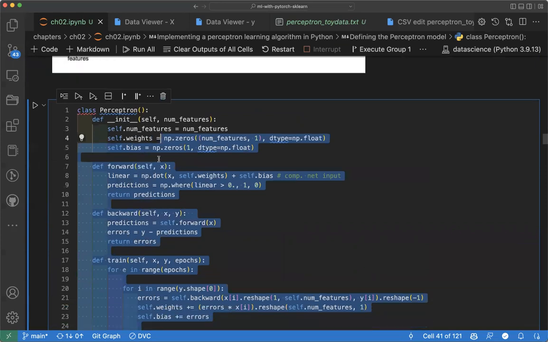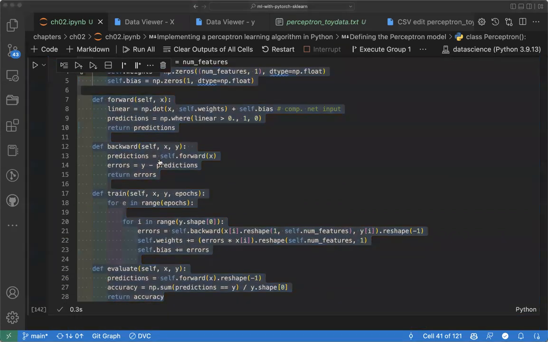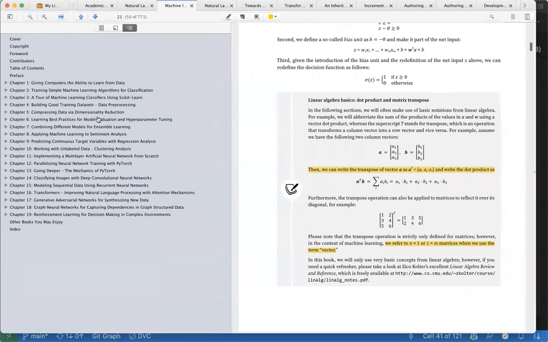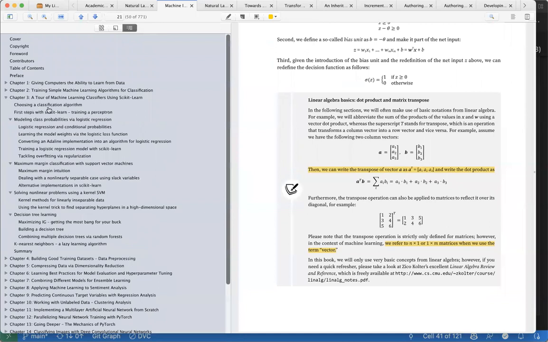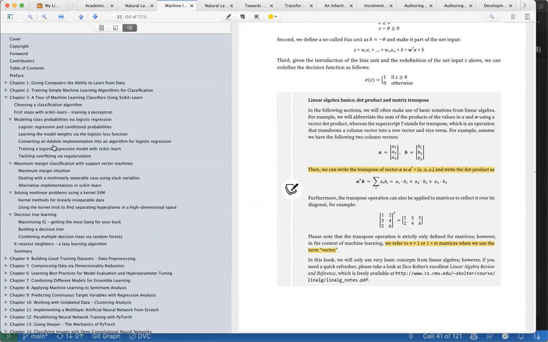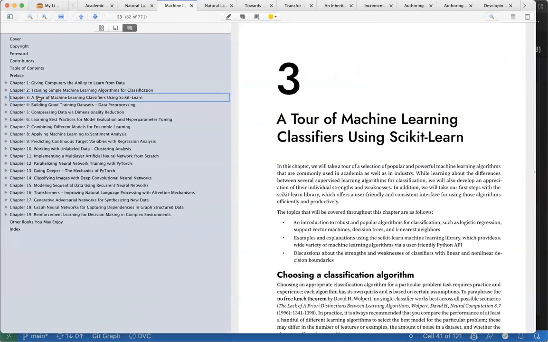So we are not going to use Perceptron to train a model, but we are building our intuition from the very basics. Chapter 3 will talk about the tour of machine learning classifiers. Finishing chapter 3 will give us good intuition on solving a problem when we have a data set we want to train. Chapter 4 covers how you can build your data set and do preprocessing.